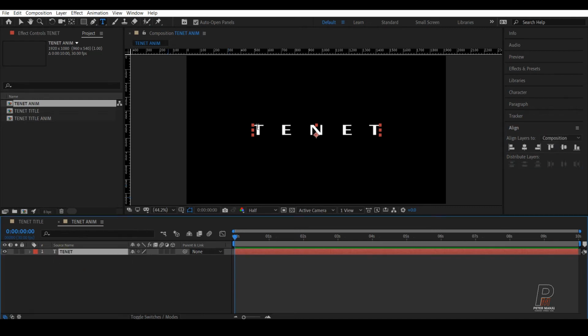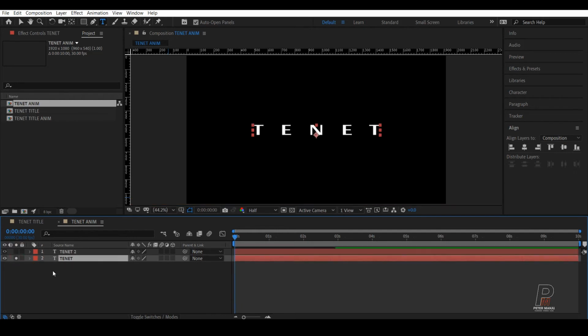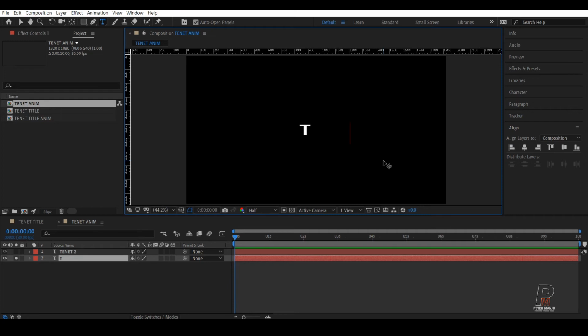Okay, come to our text layer. In this case we need to make all the characters individual characters. For that, select this one, duplicate, make this one solo, turn on the caps lock, make this one solo, and then unsolo this one. Here is the concept: take the text tool, remove this part and keep only T, and then give 4 spaces. Remember how much you removed from the tail. If you removed 4 characters from the tail, we need to give 4 spaces. If you remove 1 character from the head, we need to remove 1 space. Here I'm removing these 4, 1 2 3 4, and I gave 4 spaces. Now it came to the normal place.